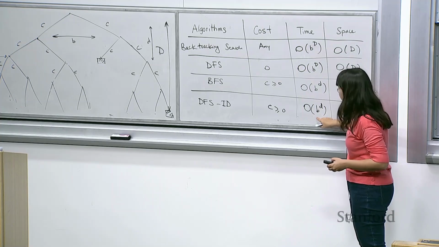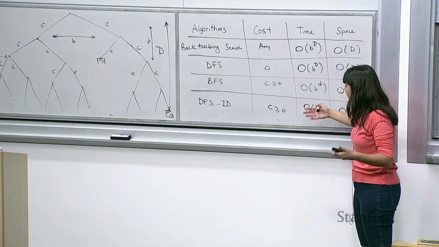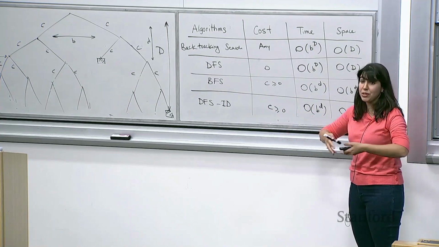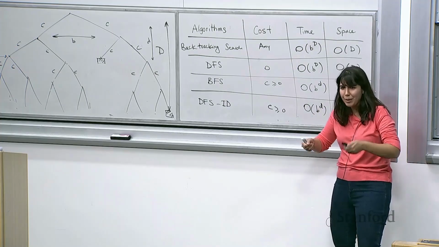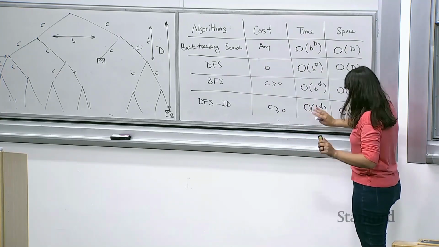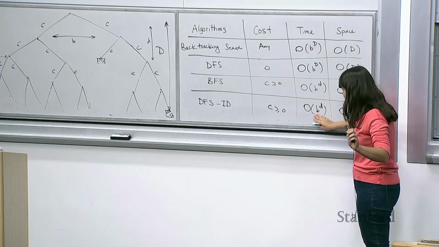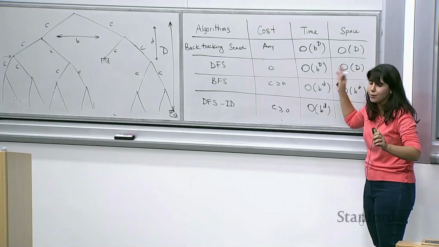Oh, I see what you're saying. So you're saying, okay, when I'm performing DFS iterative deepening, then I'm doing DFSs. So sure, it's order of b to the d for each of them, but then I'm doing d of them. And if d is really large, I should put that here. Sure, I do agree that is the right time. But again, in the case of this exponential, this is so bad that we are just dropping that.